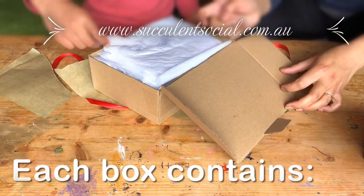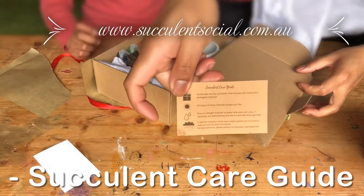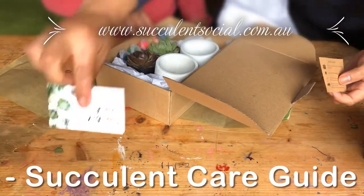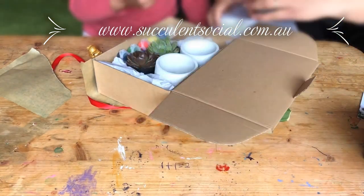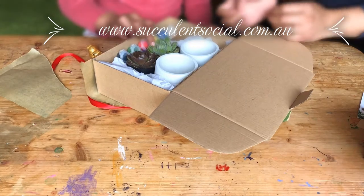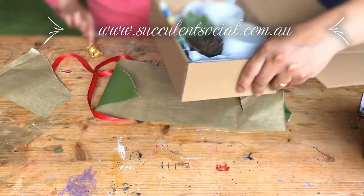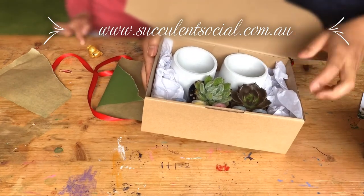What does it say? Succulent care guide. Is that water? Oh, it's so fuzzy! It's so fuzzy. Yeah. And wet. Why is it fuzzy and has dew drops? Oh, because I just packed it. Let's just show them. I rubbed it on my table.